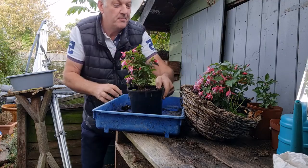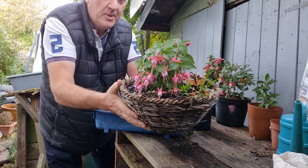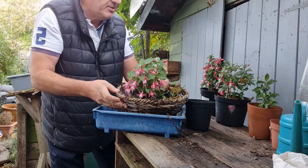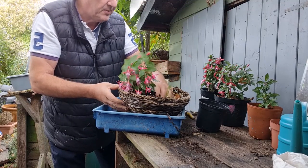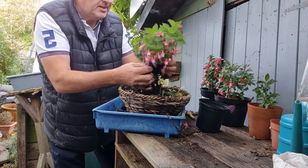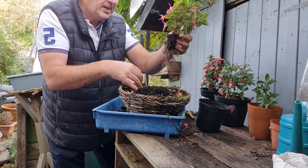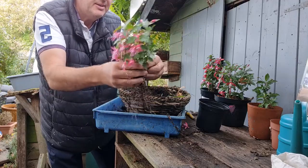But first of all, they're still in flower, but we need to tell it to go into dormancy. This one's in my basket and we no longer need it in the basket, so I'm going to remove it so we can reuse the basket for our winter pansies. So I'm just going to remove some of the soil and we can see it's got a good old root structure.